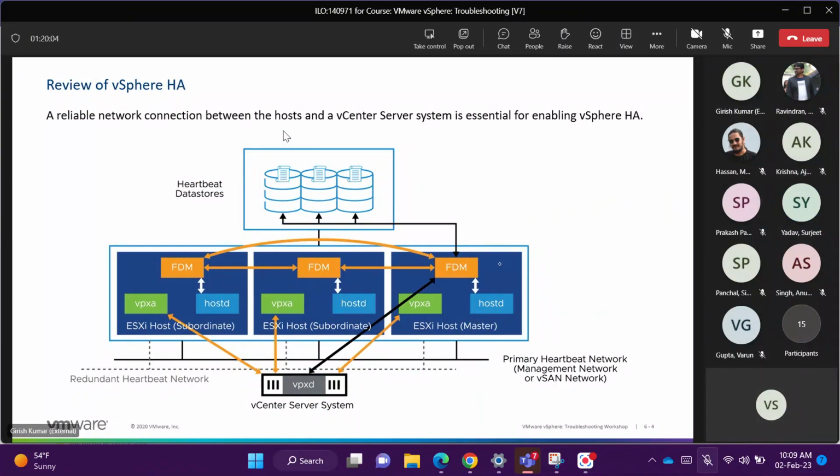Yeah. So actually, the very first time you add an ESXi host in the vCenter Server, the vCenter Server issues one MOID, a managed object identifier.